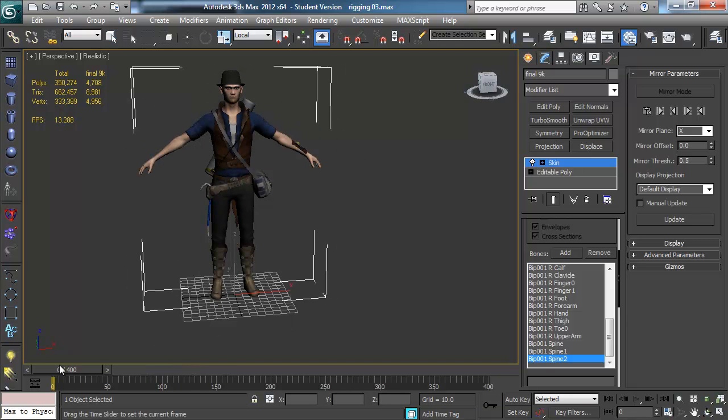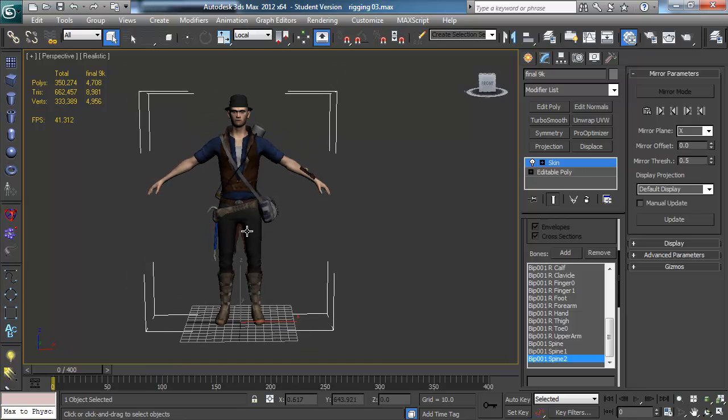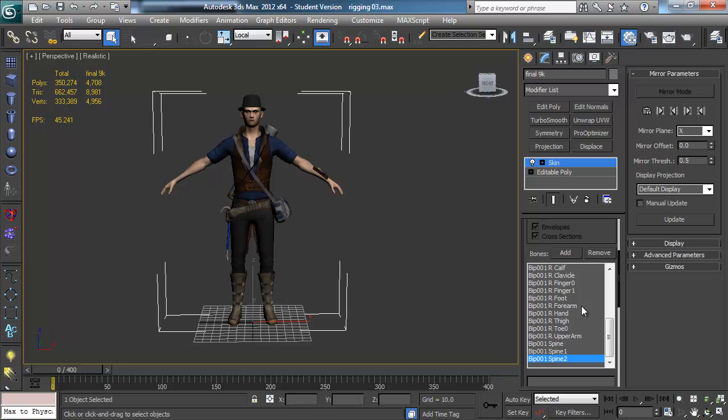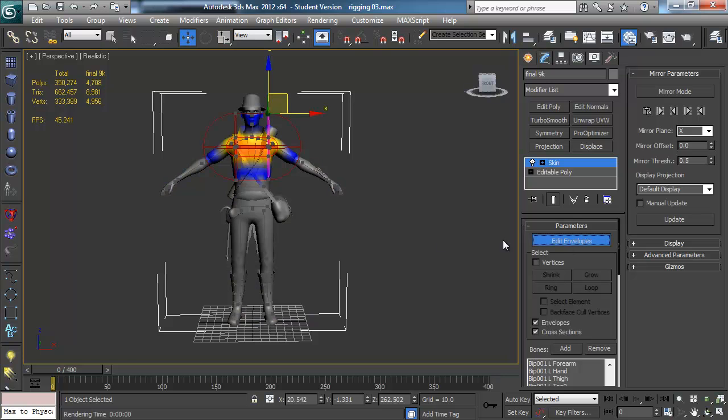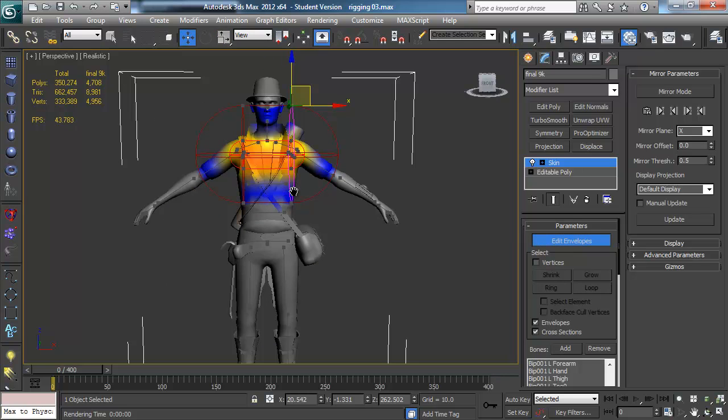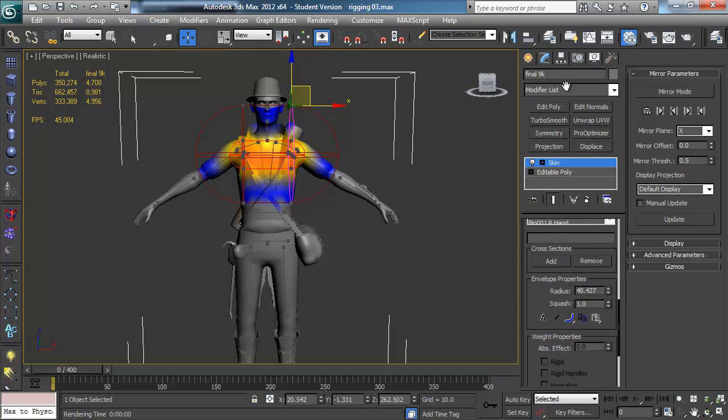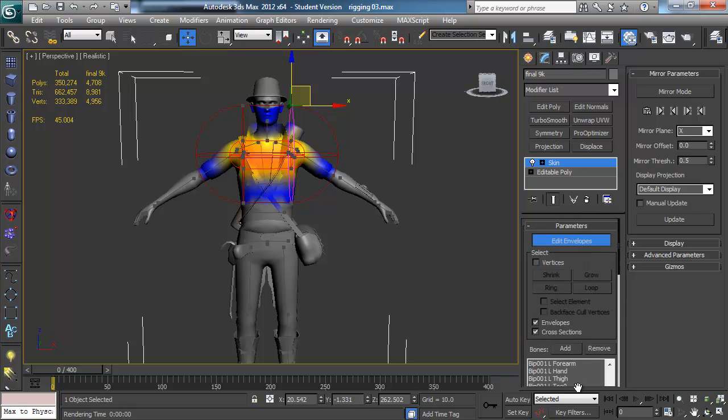All things that we need to fix probably by hand, but there are various degrees of by hand, and the first sort of fixing that's the quickest and most broadest is to use the envelopes. So let's edit the envelopes. Now, at the minute I have select envelopes and cross sections on, and probably there are some viewing options that I've got set on, but this I think is pretty normal.